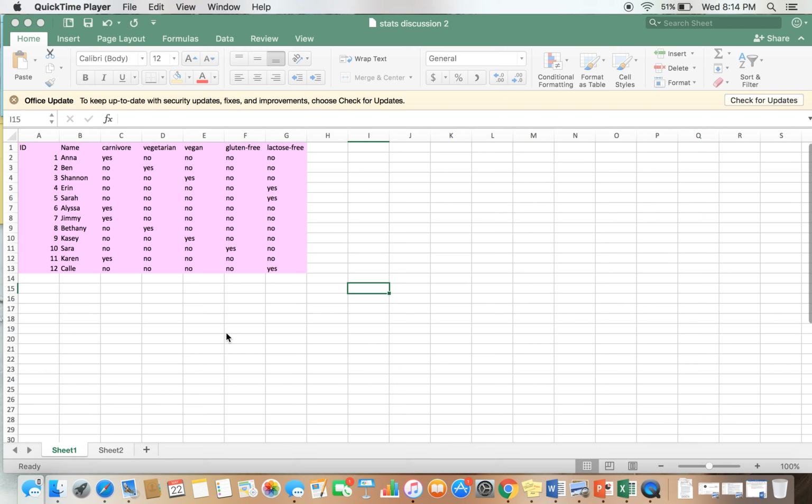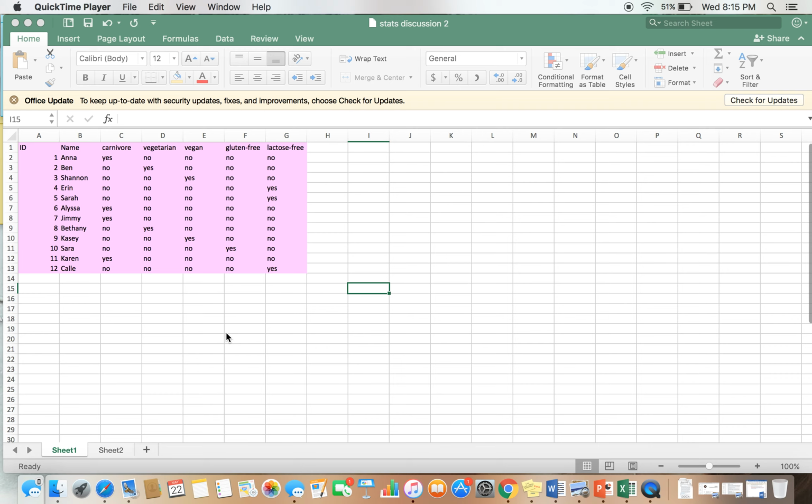So these are all categorical variables because they answer the category of which each subject's diet would fall into. So the options being carnivore, vegetarian, vegan, gluten-free, or lactose-free. Each person can only fall into one category, even though a vegan would technically fall into the lactose-free or vegetarian category, but those would both be combined in that specific diet. So we're canceling out for that.